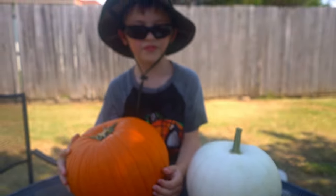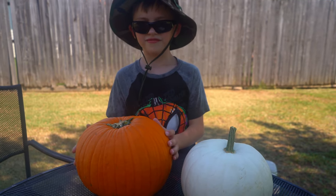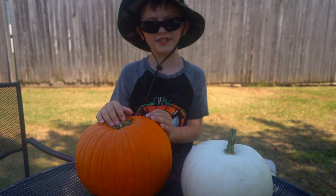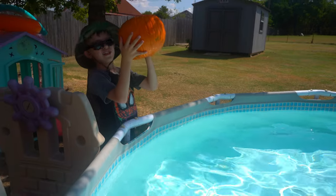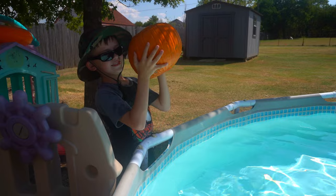Pumpkin floated. Now, what do you think about the big orange pumpkin? Do you think it's going to float? A little bit. Or sink? I think it's going to float, but I think it's going to sink. I don't know. Let's try the orange one. Okay. Now, it's time to see if the orange pumpkin is going to sink or float. 3, 2, 1, go!